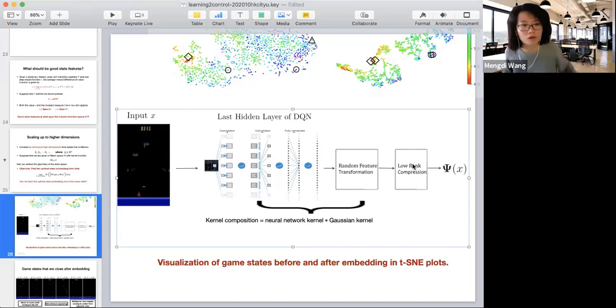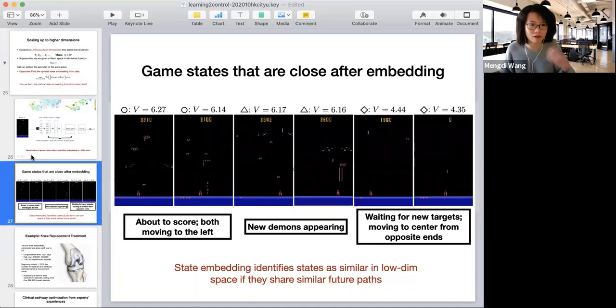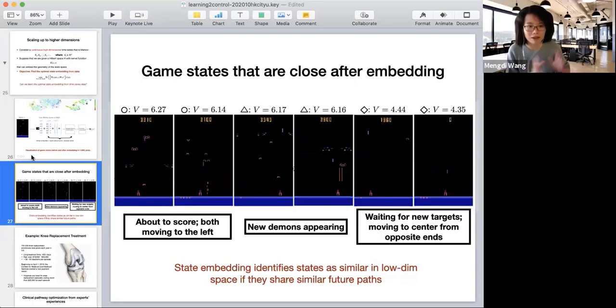And then we apply some form of low rank optimization. So that's one way, and we can actually prove that after this, we are going to be able to map a raw pixel image into a feature vector with a few dimensions. And then this feature vector is going to be preserving the diffusion distance in the original dynamical process. I'm not giving the proof here, but this process is actually rigorous. We are preserving some notion of diffusion distance, quantifying similarity between states. And then we can apply this. I didn't show this, but we actually apply this method to an Atari game. And we could actually compress the state space into pretty meaningful, I would say, meta states that are strategically meaningful.